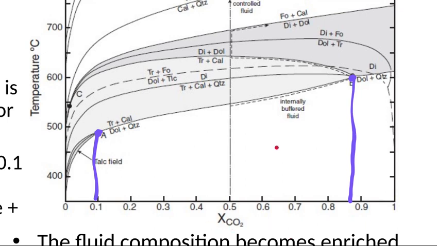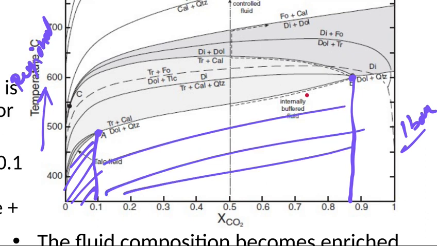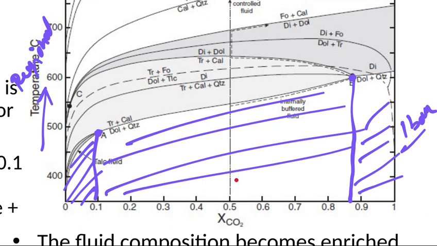Now in case of regional metamorphism, this also depends on temperature. It also depends on pressure, but we have taken 1 bar as constant pressure. That's why we take P plus F equals C plus 1. We made this diagram at constant pressure. Now there are three cases: less than 0.1, 0.1 to 0.87, and greater than 0.87.